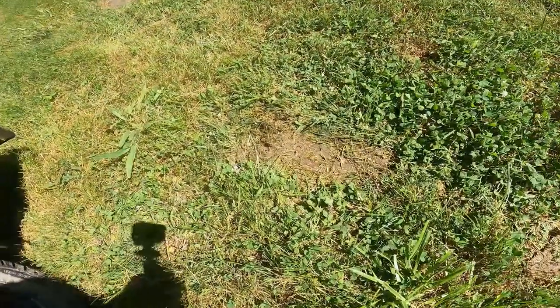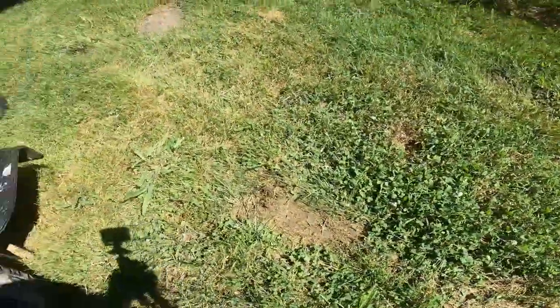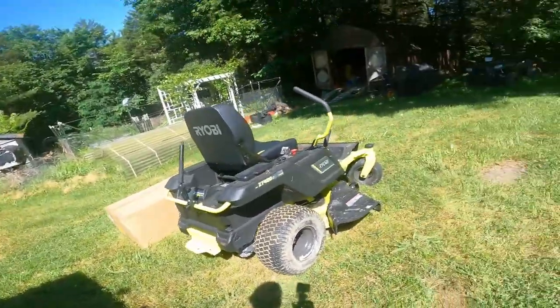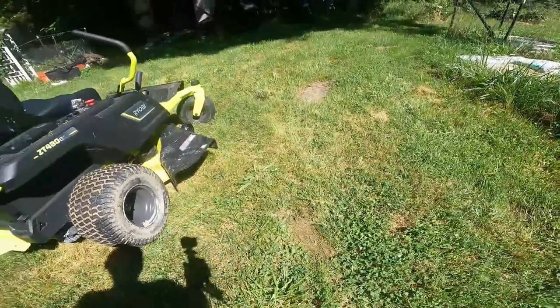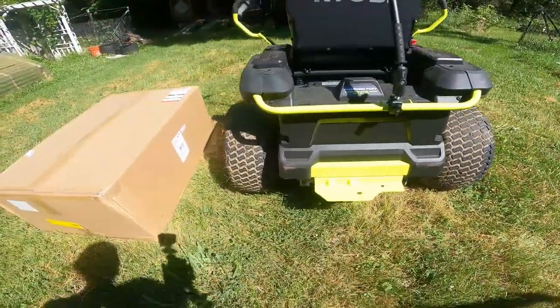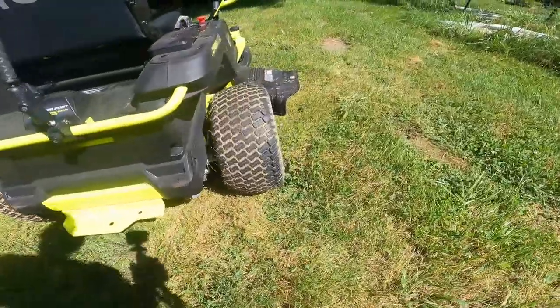The other issue is the tires just spin everywhere. Look, this is just me trying to back up to the van on relatively flat ground. Granted, it's on a hillside, but I was backing from that direction to here, so the mower would have been, you know, more weight on this tire than that one. But I'm running into this all over the place.